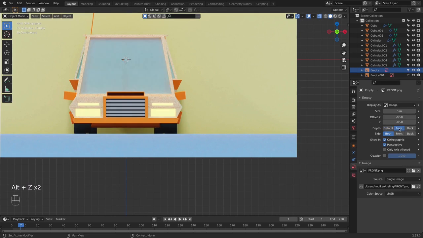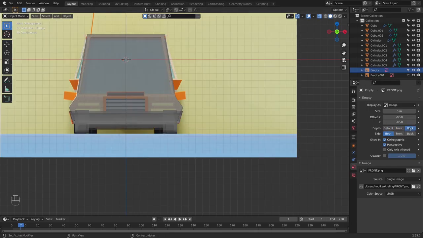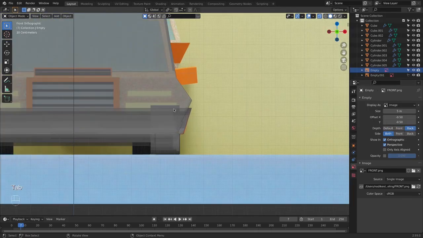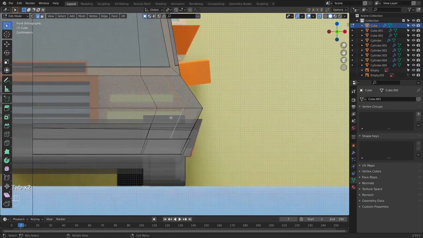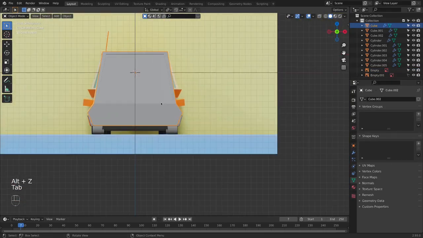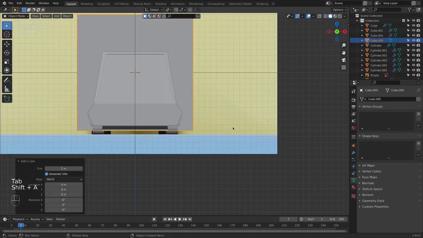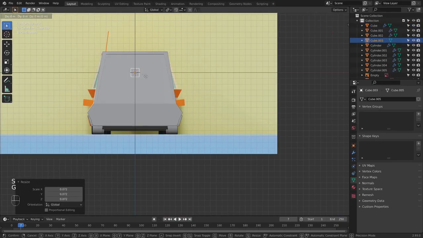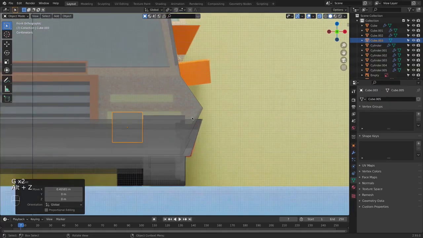Now I will put it so you can see that they are straight. So now I will set this to back, select the car. Now it is right here. So what I'm going to do in object mode, I'm going to add a cube, scale it down, grab it in x-axis down here.